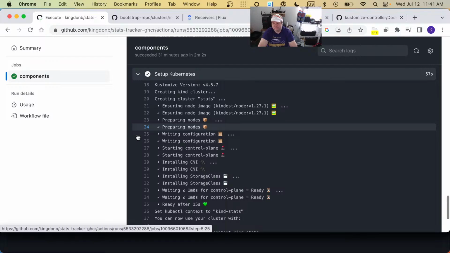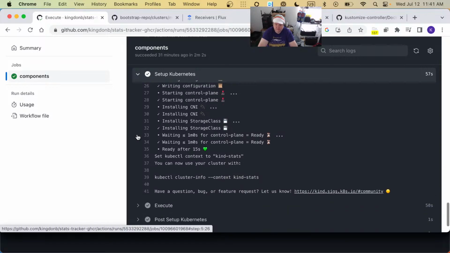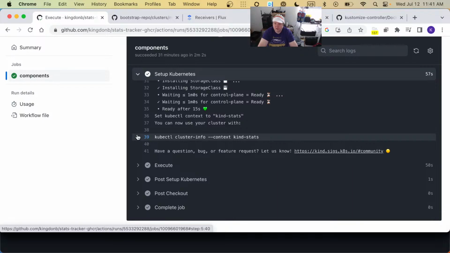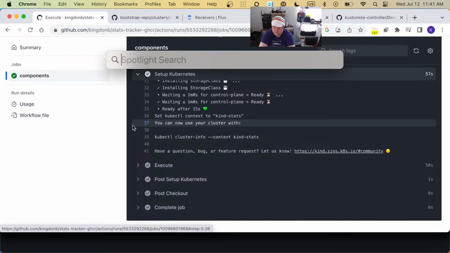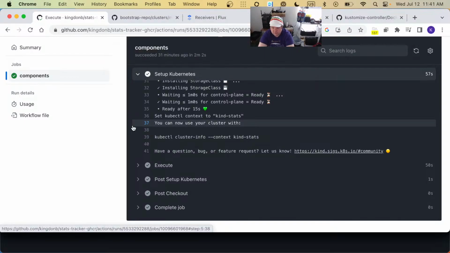So normally you would host the controller on the Kubernetes cluster. And we have that deployed in a couple of places as well. Let's see one of those in our terminal.